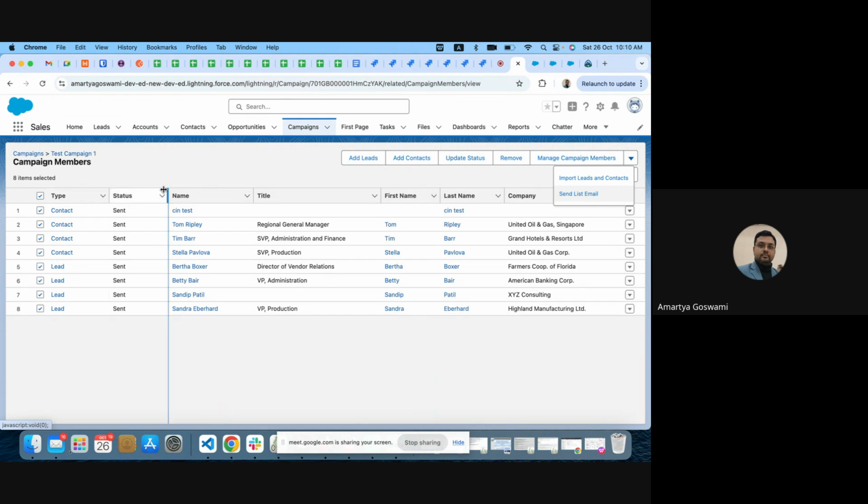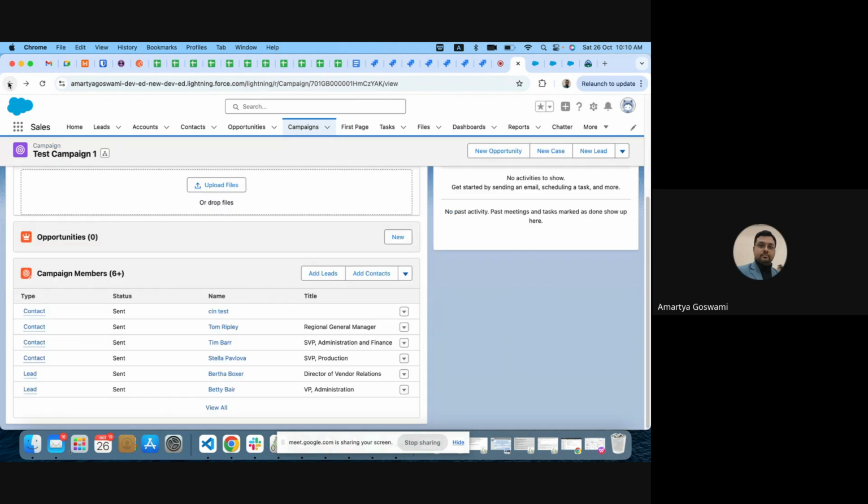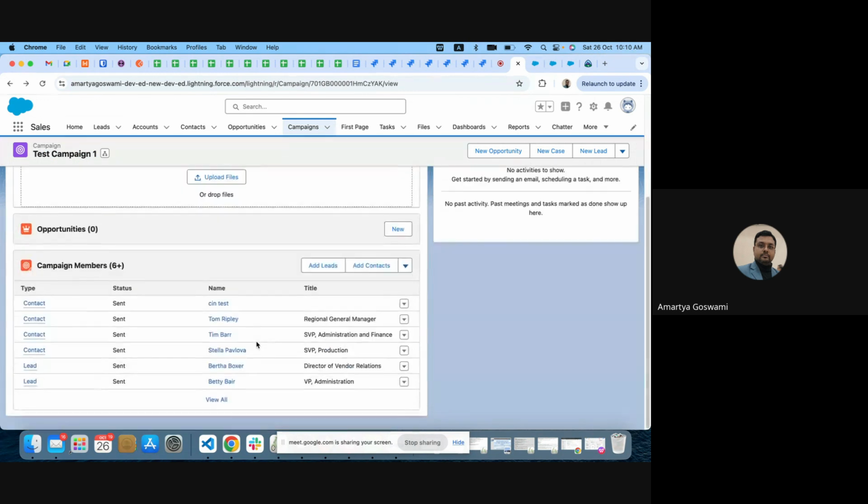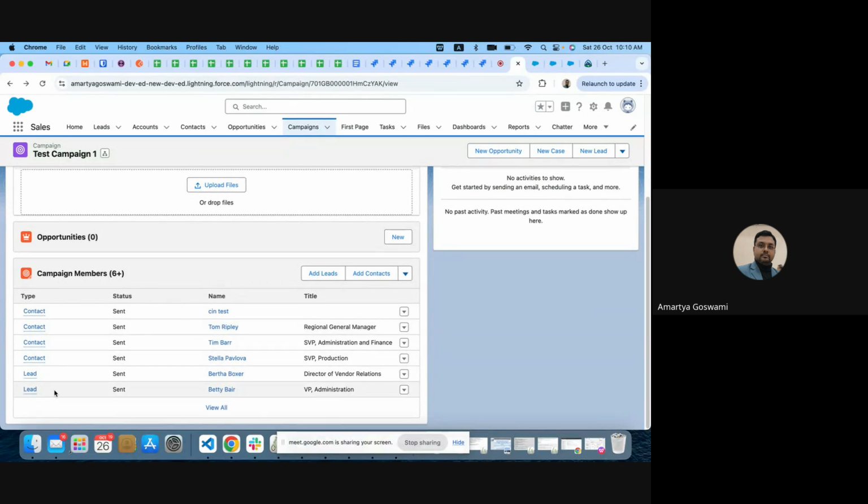right? So this is the way we can handle the campaign, and campaign can be utilized for multiple things. Say there is a specific product, for that I am just adding these things, and I am adding the leads here. From these leads, once we convert a lead, that can create the account, contact and opportunity. I have shown that.